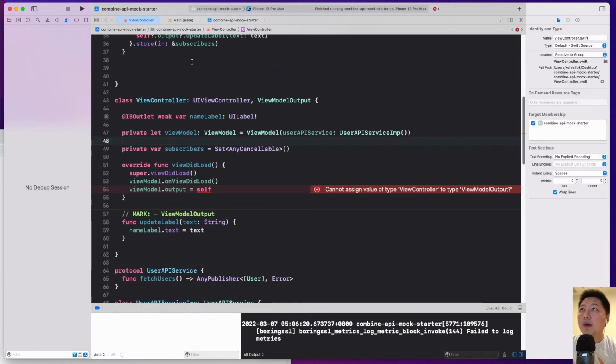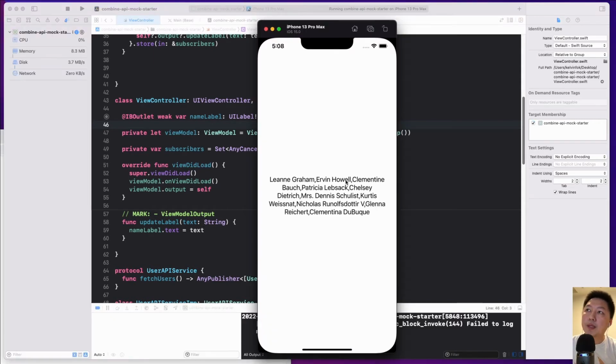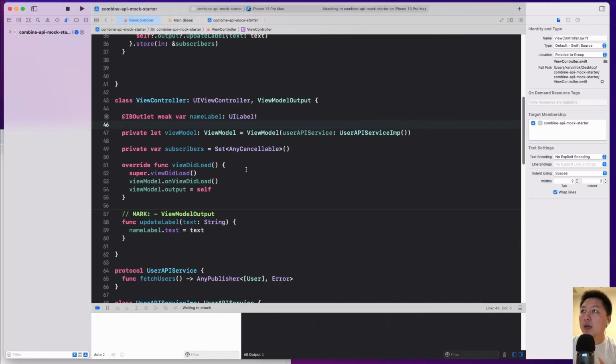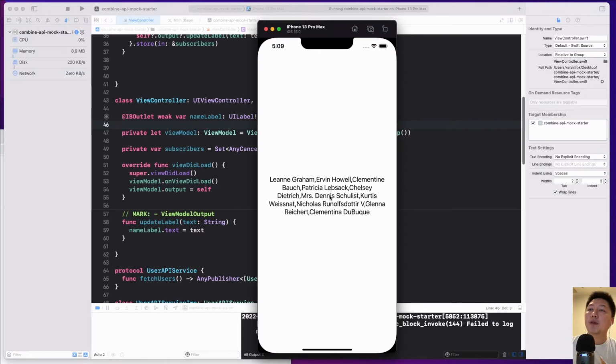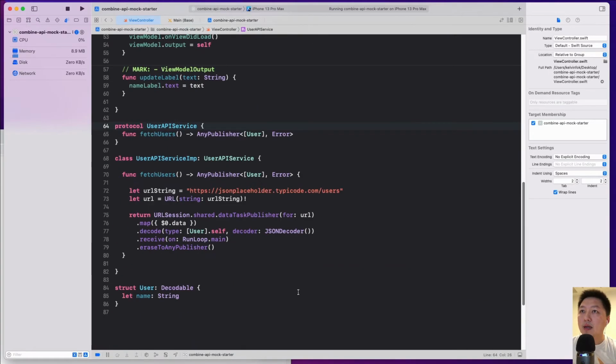So if I hit my play button one more time, I'll be seeing the name label being updated as well. All right, so you notice that it took a while. You saw the word label and then it quickly got updated, right? Okay, so that means that our API calls are working. All right, so now that this is done, the question next is how are we going to create the unit test for that? So let's jump into that.